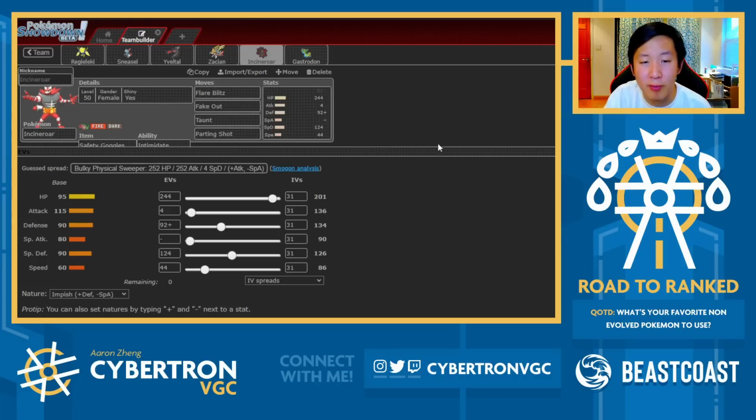Incineroar here is pretty standard as well. It is Safety Goggles with Taunt and Parting Shot. The idea with goggles here is that Amoonguss is always annoying, right? Especially Focus Sash Amoonguss. And Amoonguss under Trick Room is even more annoying. So this Incineroar can completely wall opposing Amoongusses, and that's where Taunt is really handy as well.